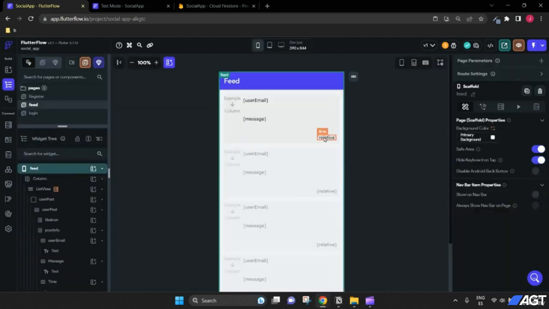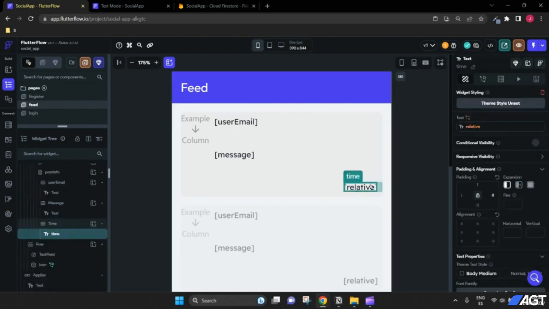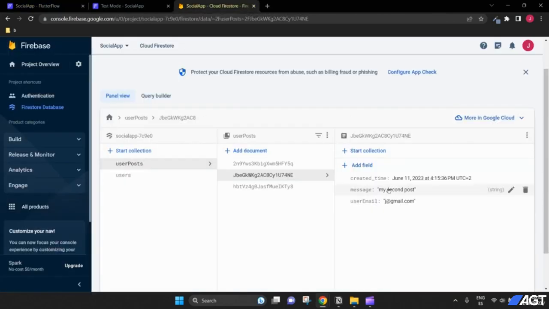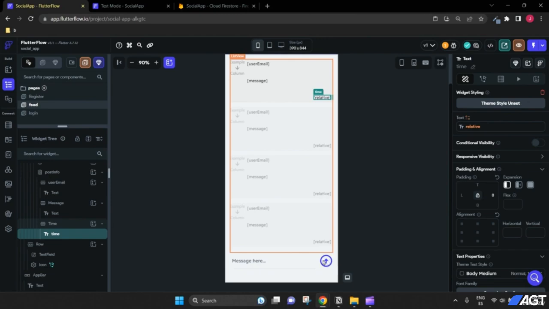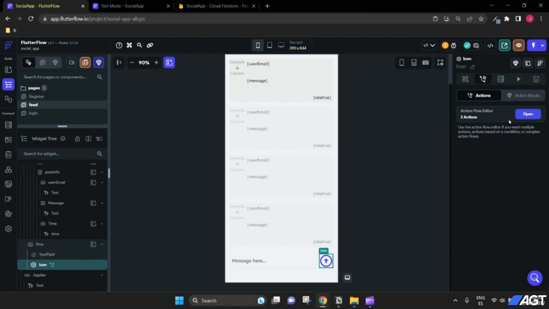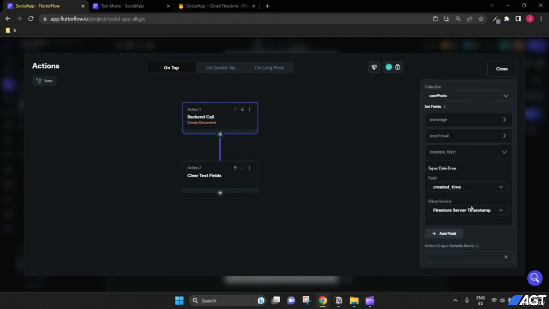So when we are here, this variable, this text over here, what it is trying to access is this created time value. But the thing is that when we click the icon to create a document, we're telling the Firestore server, here in the created time, that we want a snapshot of the time.